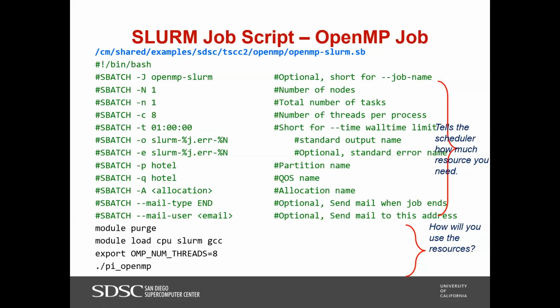So in the next session, this is similar to what you have known already. It tells you how you will use the resources once they are allocated. So usually we load our modules, and then we define the threads, and then we run our OpenMP session, and this is the example I am giving here.